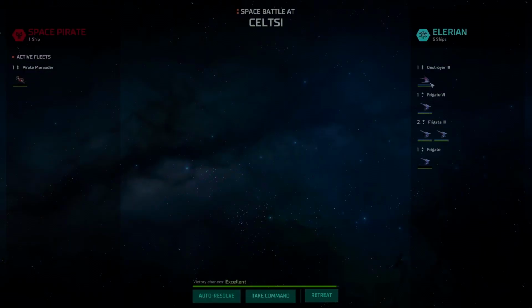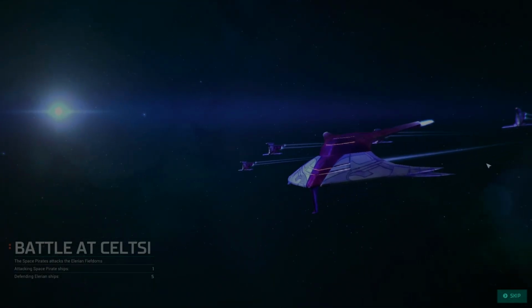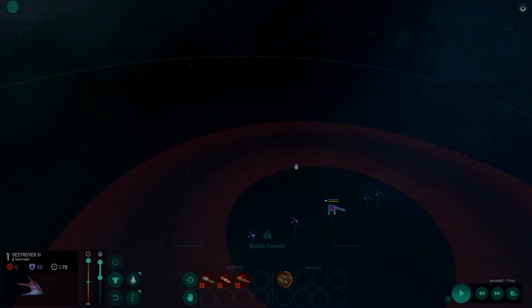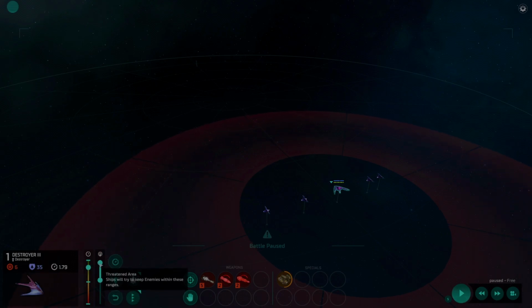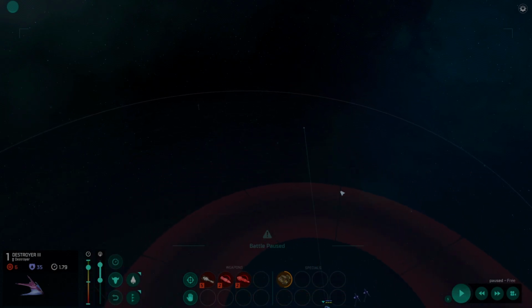Got a pirate fight over here with our fleet. It's one marauder. Yeah, just take command. It's a very easy way we're gonna win this, but I want to try it out. It's a battle at Celesti, our little destroyer fleet and its escorts. Alright. So, destroyer, I want you to go. We'll go about full speed. You know, pretty large range. And you are gonna go in this direction.